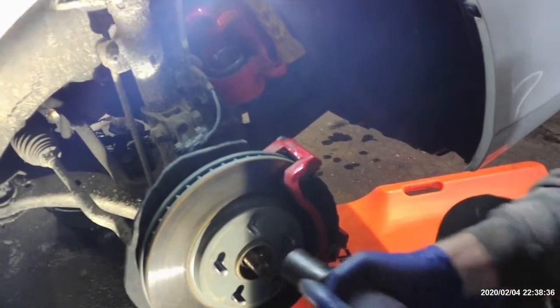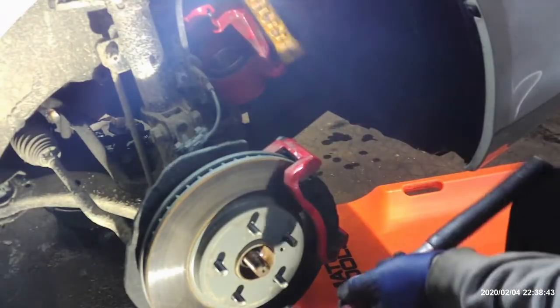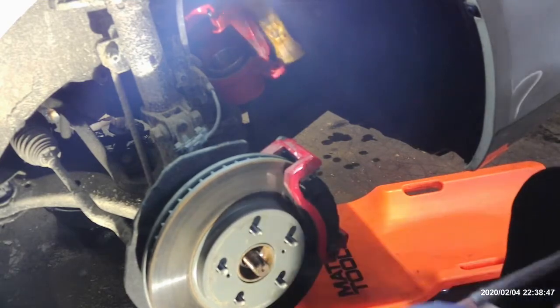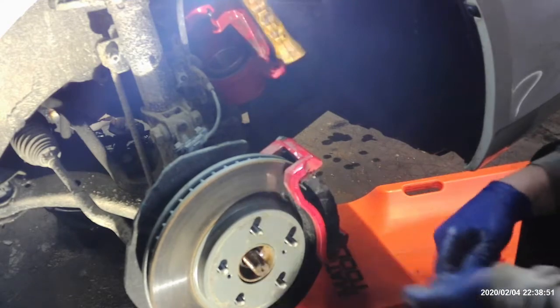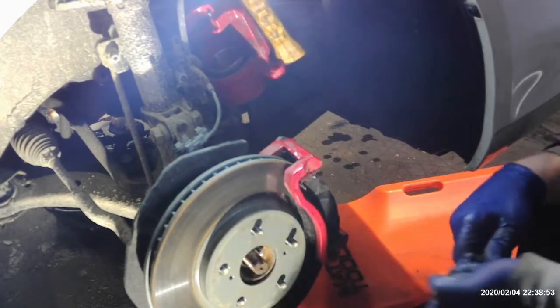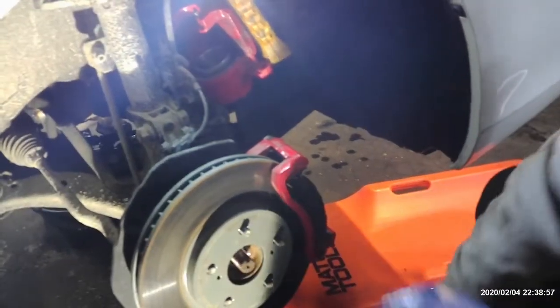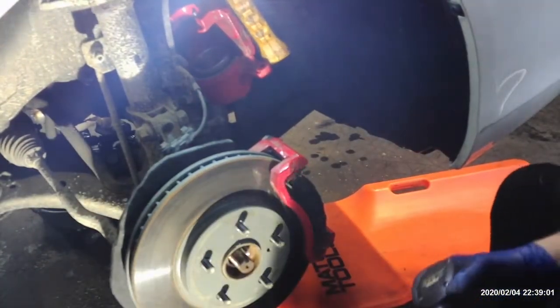Alright, so that came off pretty good. And I'm just going to tap on it, make sure that it's not seized in there. It's not moving too well. There it goes. Sometimes these get seized in there, and I have a special cooler that takes care of that, but I like to see what I'm dealing with before I get too far with it.